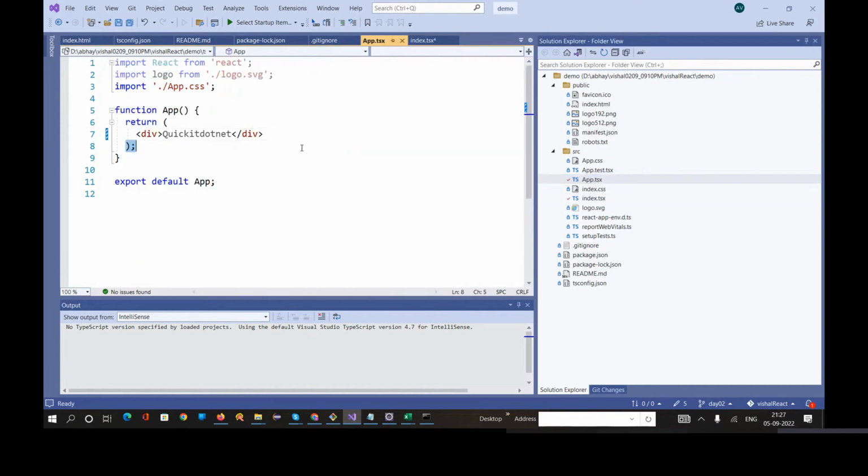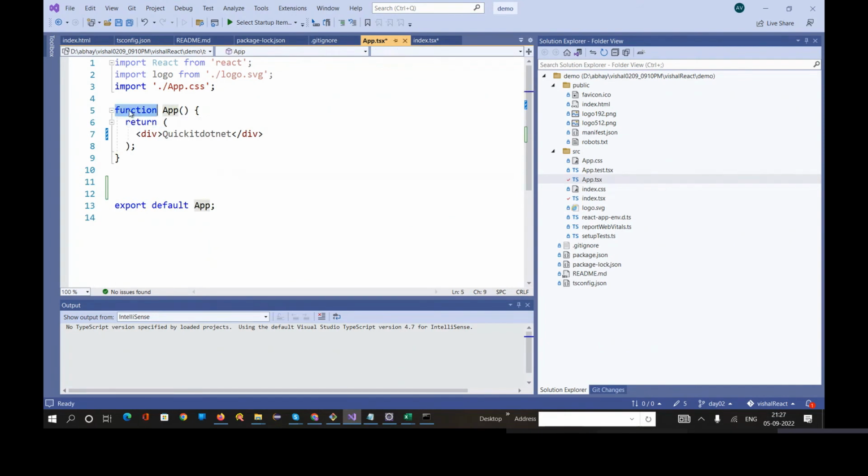Every function which we create in React is considered a component. How many types of function can you create, how many ways can you create a function? As of today, generally people create a function like this, or people create the function like this.